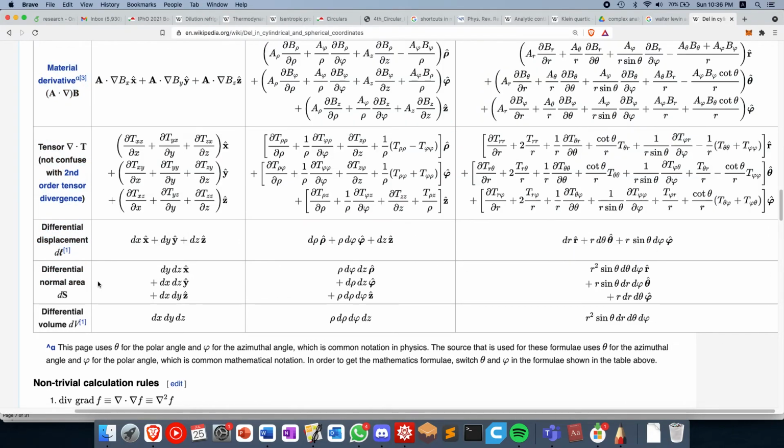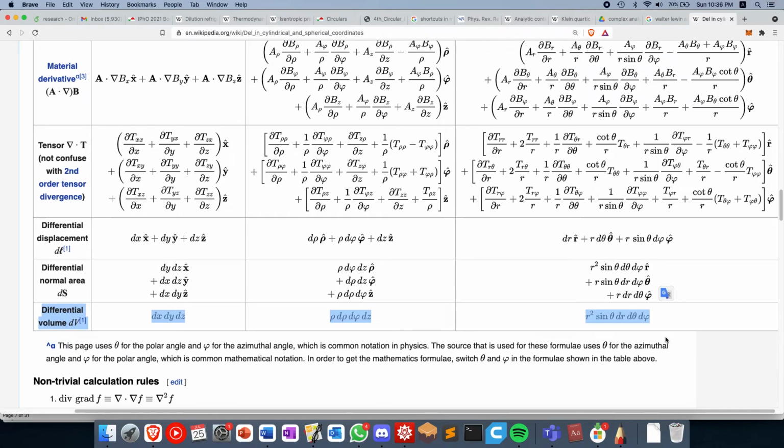This is the dA just now. When we do a Gaussian integral, when you do your integral of B dot dA, this is your dA. So you have different coordinates as well. And lastly, dV. So this is related to something called differential forms, which is very interesting also. But I think I'll cover more of this in my integration for physics video.